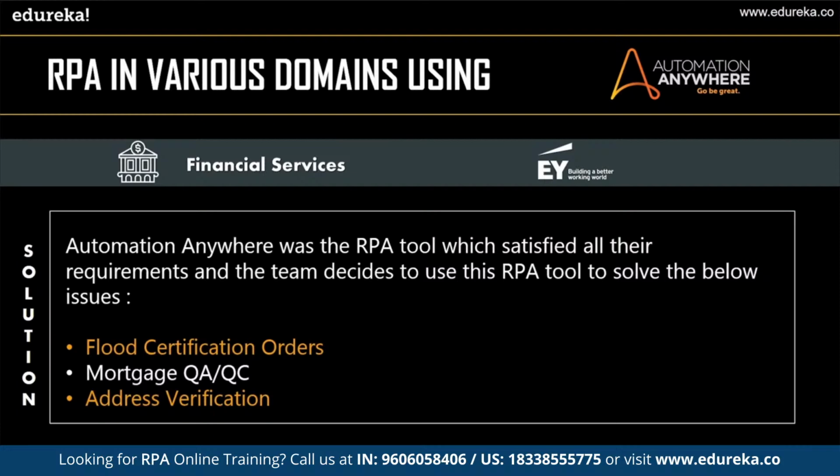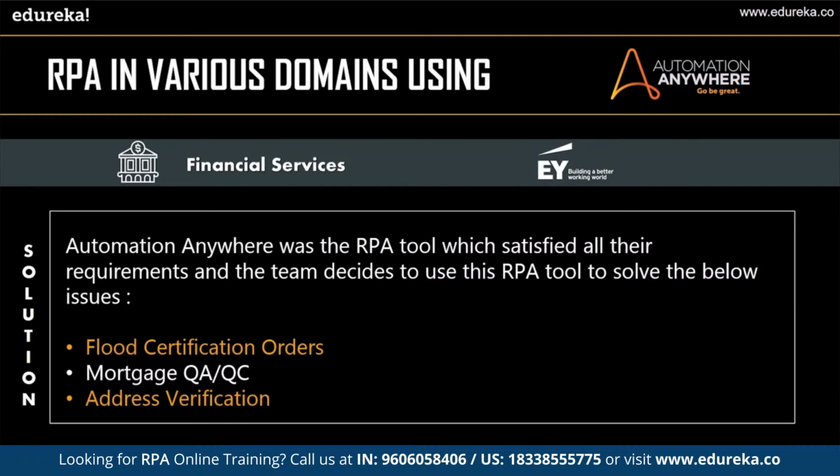Now let's talk about mortgage QA/QC. So the quality control assurance teams spend the maximum time of their day gathering the necessary loan documents and comparing them with various data points across multiple sources. With Automation Anywhere, the bots deployed gave high gains as they could gather the necessary loan documents and give the data to the QA/QC reviewer. So this has helped the team avoid errors and repetitive processes of finding the correct data. Now, the team can further focus on identifying and resolving the exceptions.